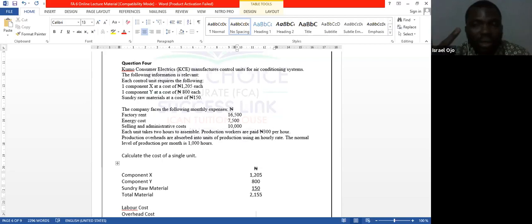1 unit, 2 hours. And remember, you are trying to know the cost of a single unit. So we come here under our labor, and put the bracket here. How many hours do we use to assemble? We have 2 hours. What is the cost of that 2 hours? They give us 300 naira per hour, so we have it times 300 naira. We multiply this together, it gives us 600.